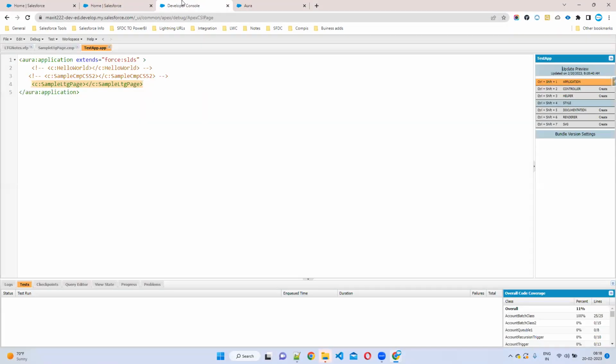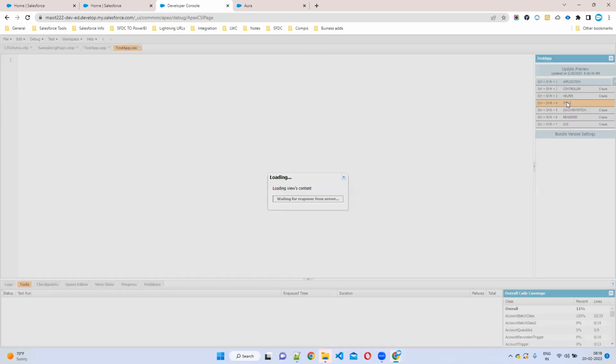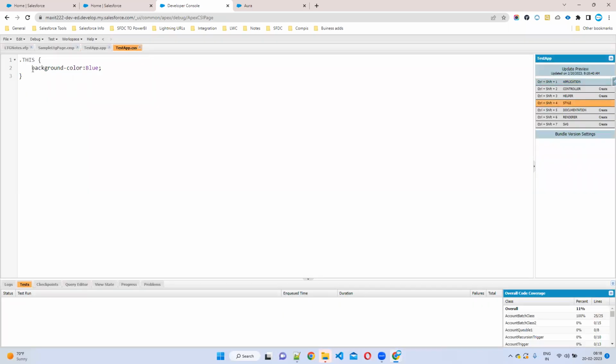Oh my God, nothing is showing. Why, sir? Okay, what is the color I have given? Application level, I have given some style here. What is the color I'm giving, madam? Background color is blue, text also blue. So that's why it is not showing. Understand why it is not showing? Yes, sir. You can remove it, not required. Comment it.